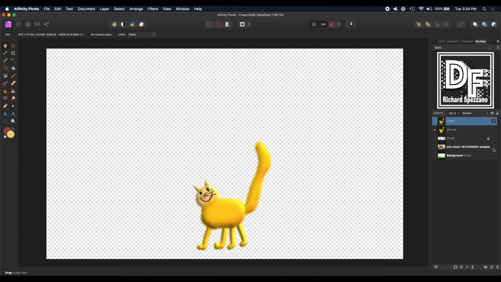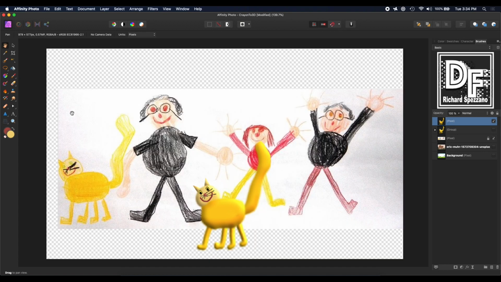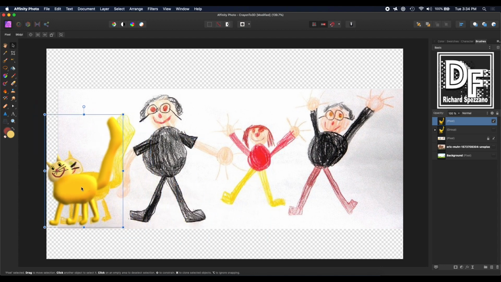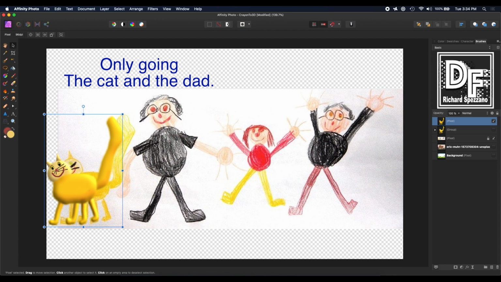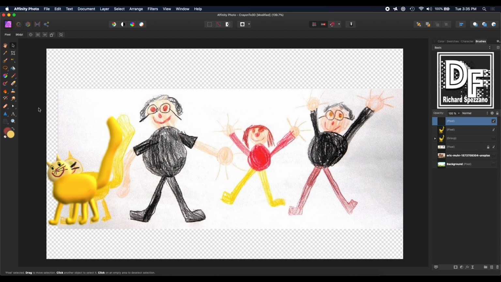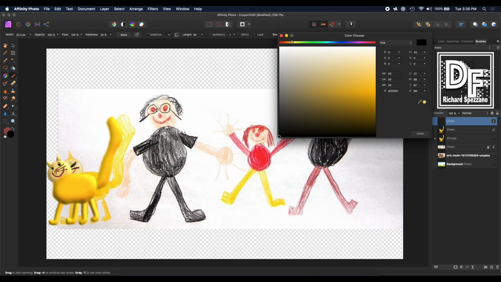So now we're going to turn the house off. We're going to now work on the dad, which, I think he's the dad. I don't know, or the mom. I can't tell. So that's easy. Again, we're actually going to just follow the same steps. So let's do it. We're going to add a layer. Take the paintbrush. Assuming it's a black.